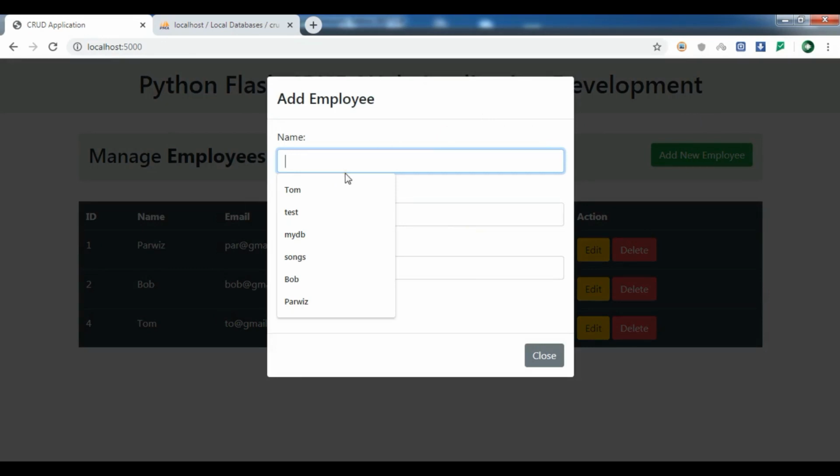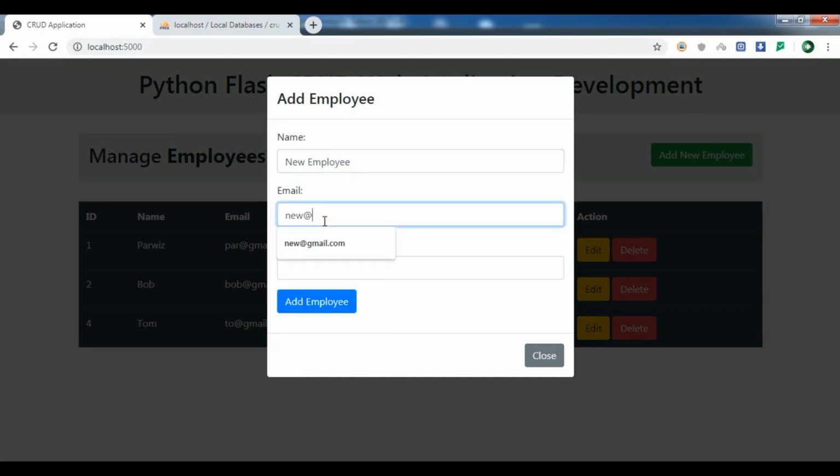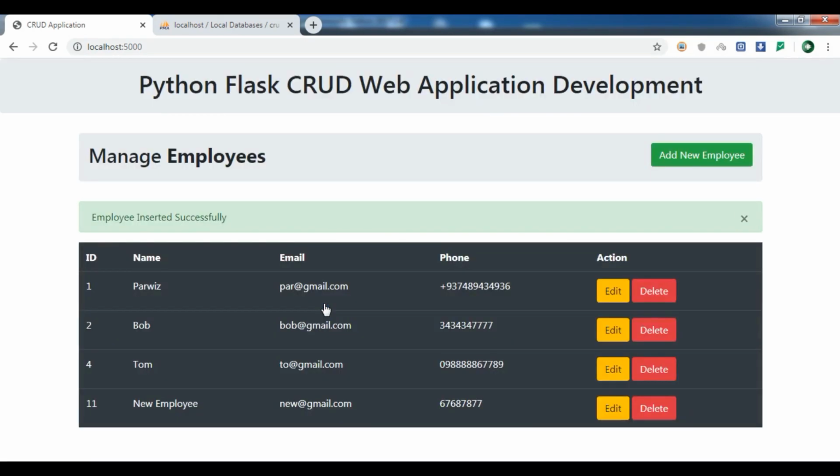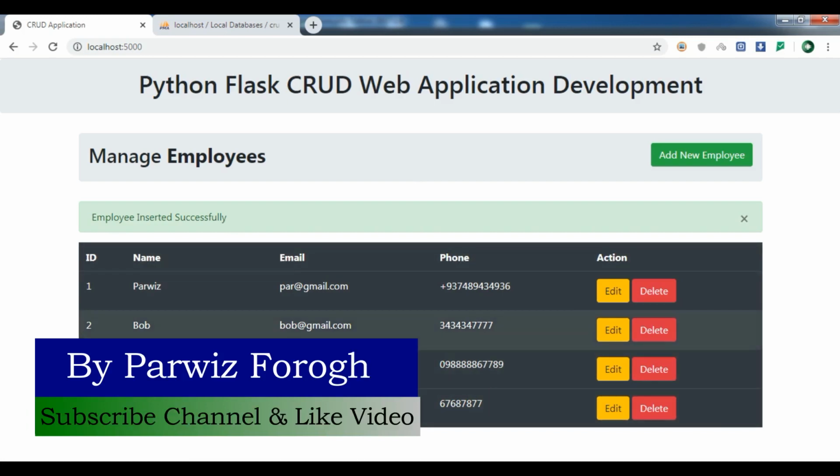Let me just add a name, whatever you want, and you can add an email address in here, and you can give whatever phone number and add employee. Okay, employee inserted successfully, and you can see we have a new employee in here with email and also the phone number.